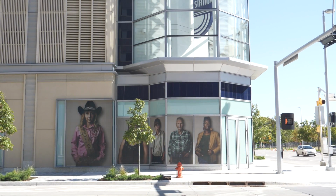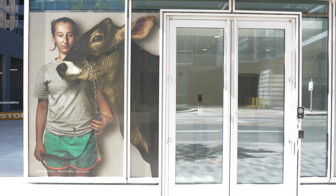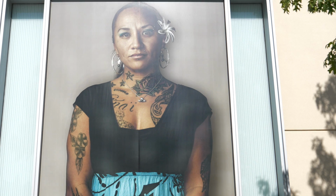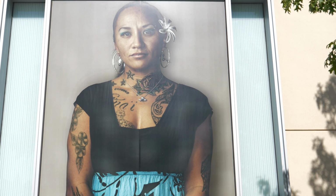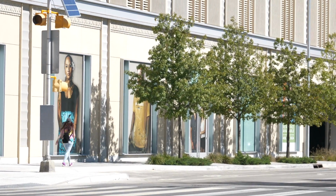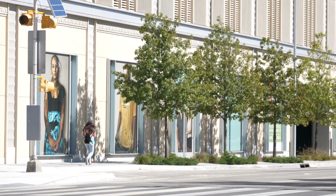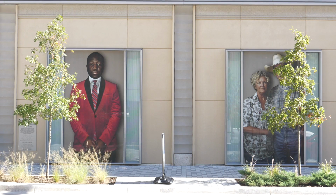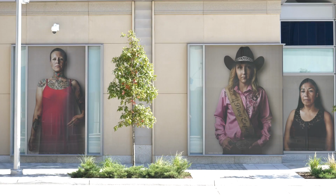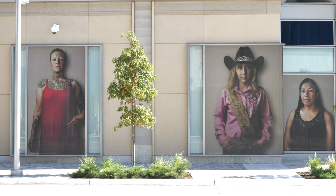The goal with this work is, by presenting the work larger than life, that people can come view these individuals and get to know them in an intimate way, in a way that you might not be able to if they were standing in front of you. And by getting to know our fellow countrymen, we can then bridge these divides. It's hard to hold animosity or feel separate from somebody who you know. And so, again, this work is to try and help people get to know their fellow Americans.